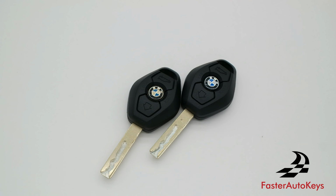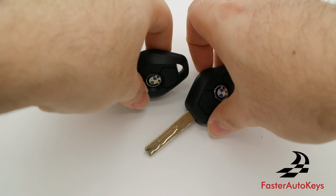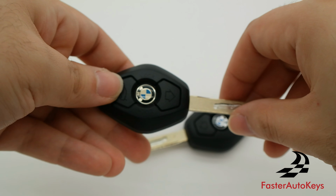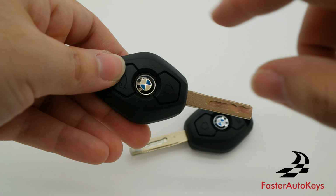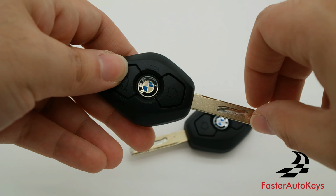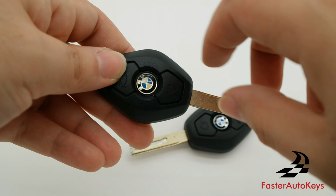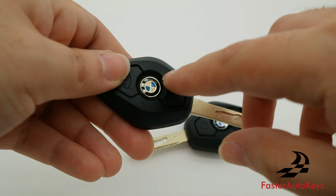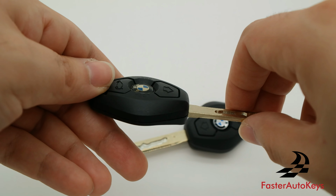Again, that is it. If you'd like to order a replacement key shell, we don't sell these with the emblem, we just have the key shell, and as you can see, we went over how to transfer the emblem into the new key. And of course, if you don't have a BMW emblem, you can just buy an original one and make it look proper.